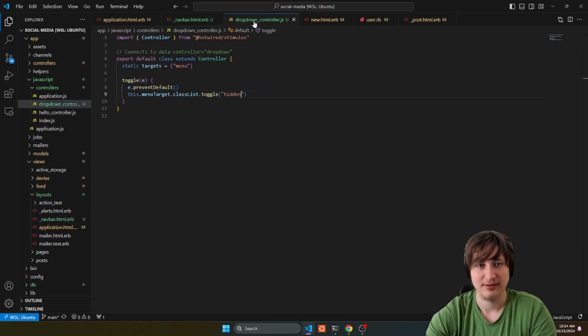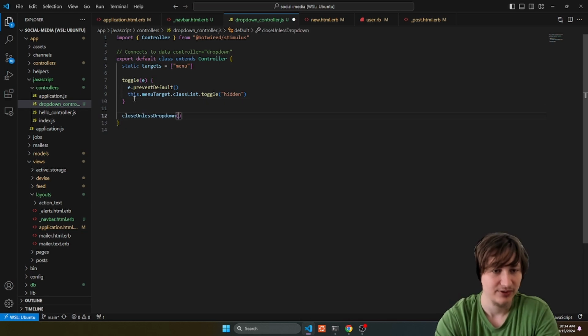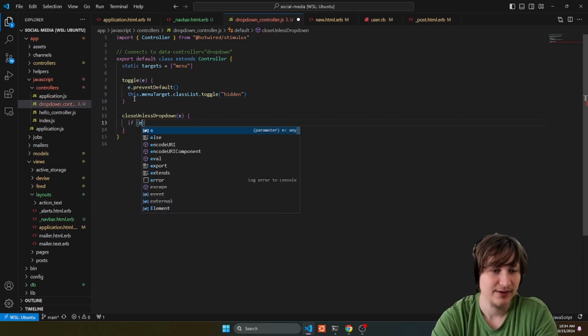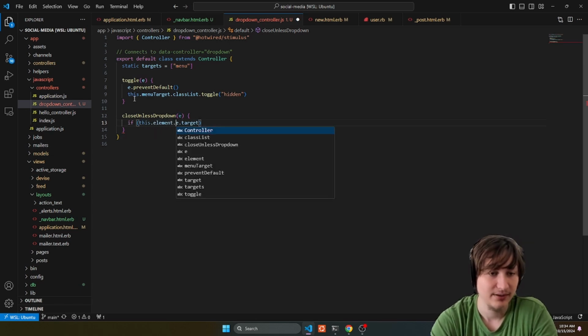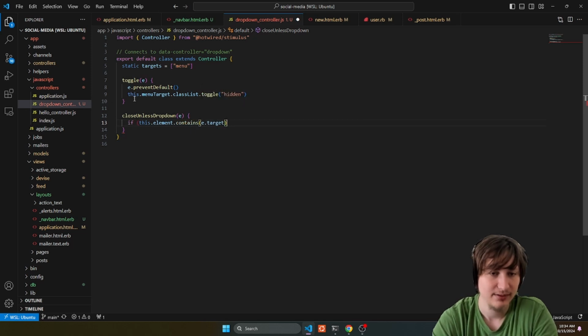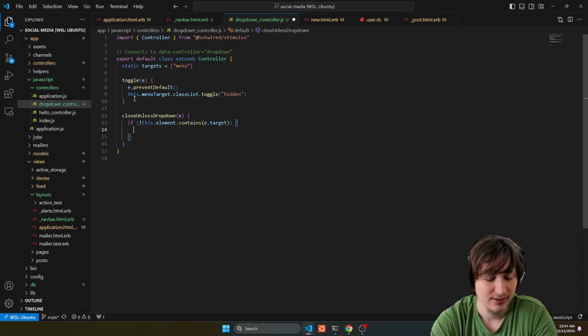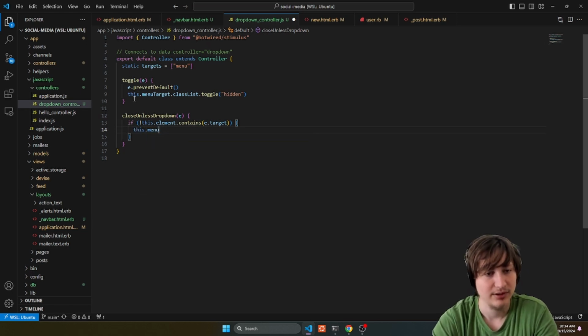I usually just call it something like this. Well, that's a little bit confusing. And then what we do is we check if the event target is inside of the element. So this.element.contains. And actually we would check if not, then we are going to menu target.